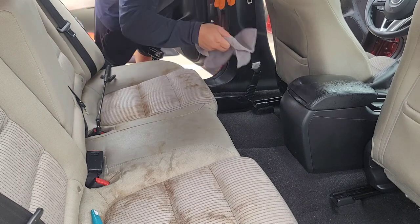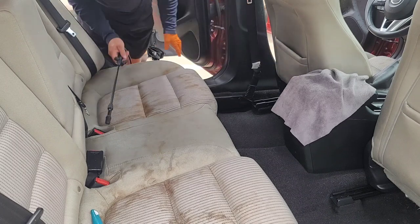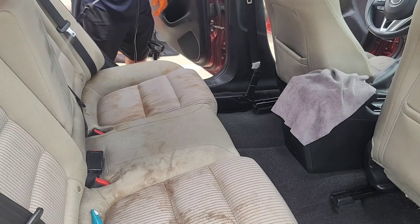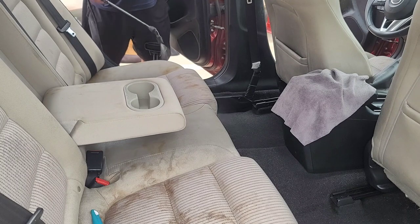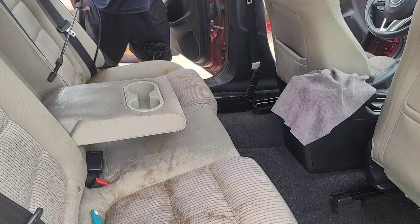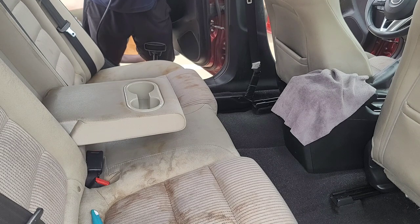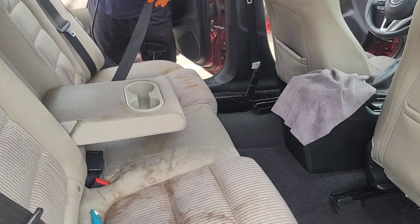That towel, after I spray, I will wipe literally like the center consoles or the plastics. This way it doesn't create any white staining. And I know a lot of people always ask, hey, this product is leaving white staining. That's probably because of the chemicals inside the product. So I always just wipe off and that's it. That will help you from having to go back and clean the plastics to eliminate those white stains.